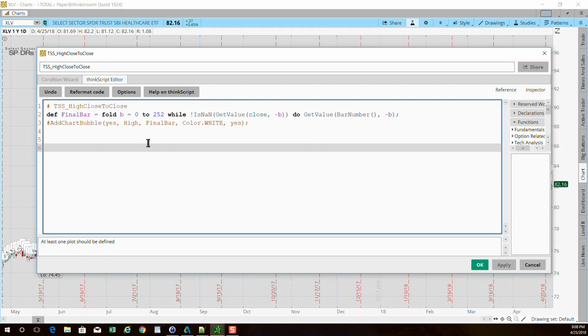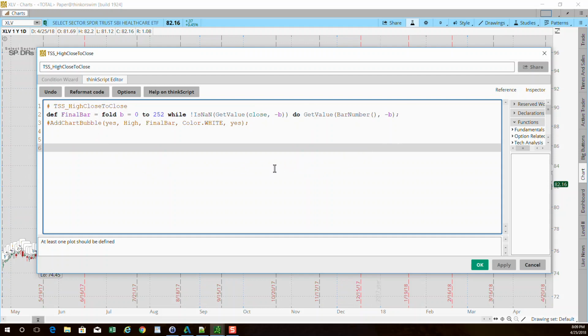The exclamation point means basically not. It's the opposite of whatever the rest of this means. So this is sort of like a double negative in grammar. So what we're saying here is while close is not a non-value, do this. Another way to say that, just as you would in grammar, is while close is a value, do this.